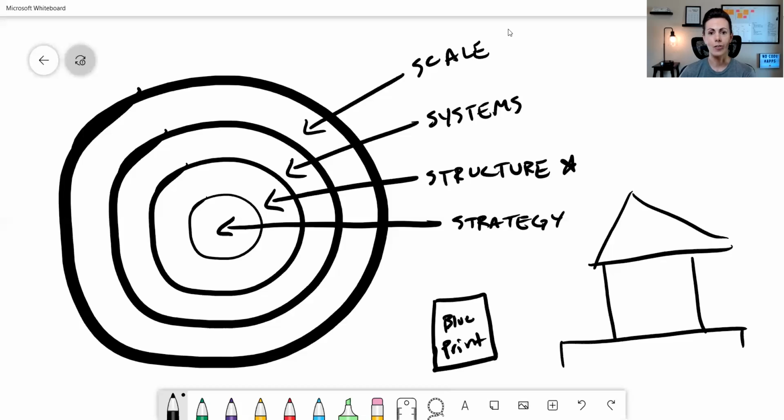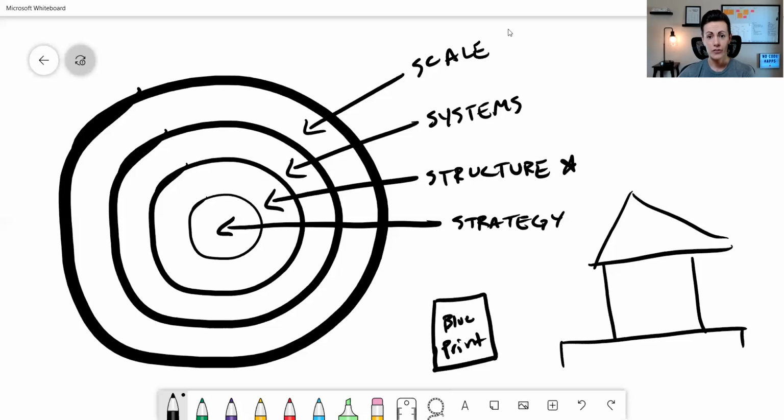And you can scale it in lots of different ways depending on your needs at the time, depending on your users' needs at the time, right? But you want to make sure that you do it in this order so that you can actually get to the point of being able to scale. Because what is the purpose of buying all of this really cool artwork or buying all of this furniture for your house when you don't have the house in the first place that's going to hold all of those things, right? You have to go in the right order.